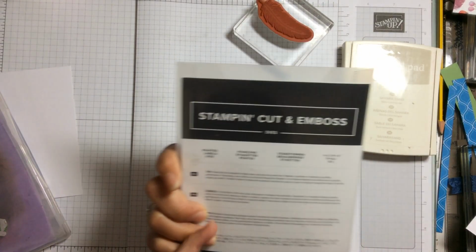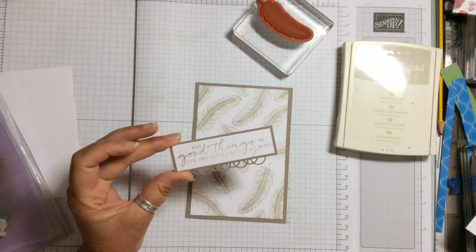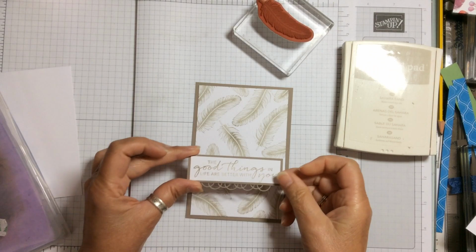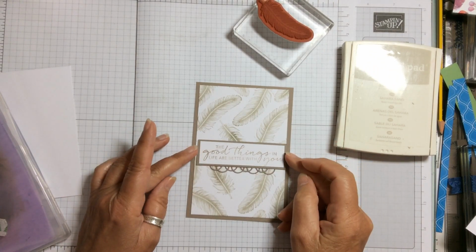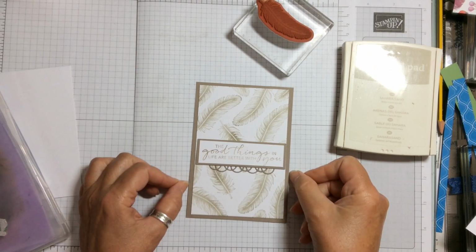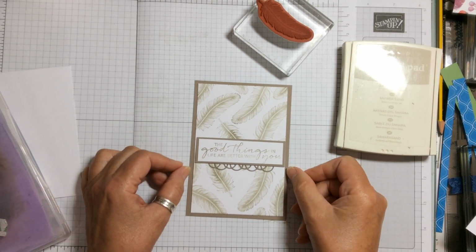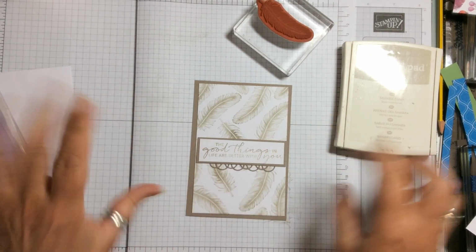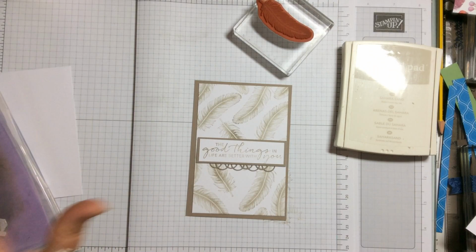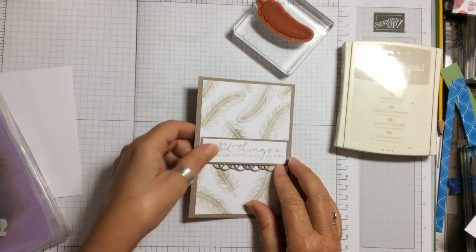which are the Painted Labels dies. There's all sorts in there, and I think that will just add a little bit. So we're going to just pop that in on the center, and then you have an absolutely beautiful card using the beautiful, lovely feathers. So I'm going to show you another idea with it as well.